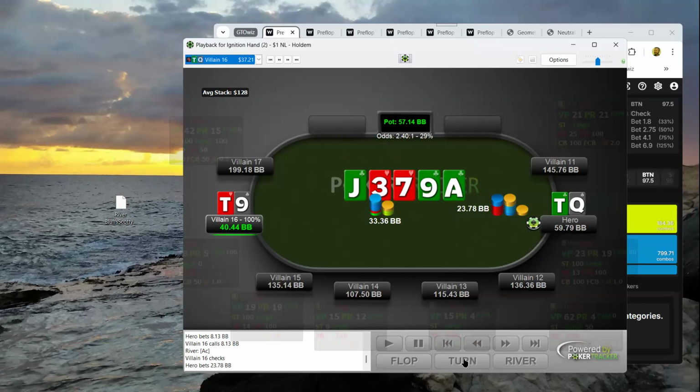I do have one more comment. Limpers will limp. Here's another thing that's pulling against me wanting to bluff this all the time: limpers will limp so much suited stuff, right? You bet small on a flop or whatever, they call, they pick up clubs on a turn. Now in my mind, this guy could have king two suited. That's how limpers are, right? They got a good suit, they got a suited hand. They want to try to see flops and make flushes. So I'm a little nervous there. Yep, that too.